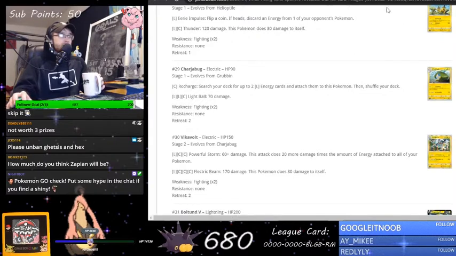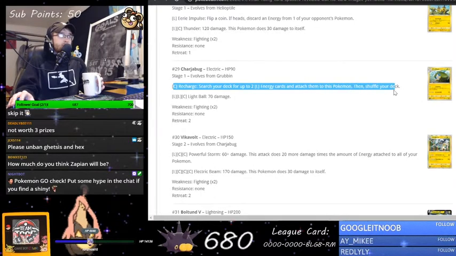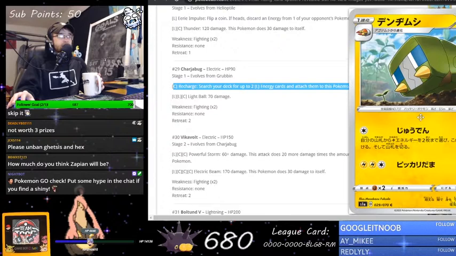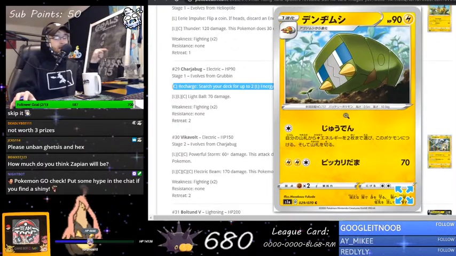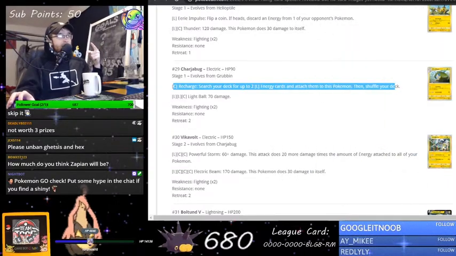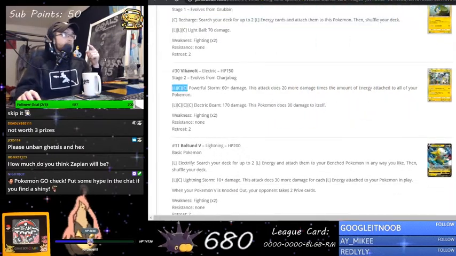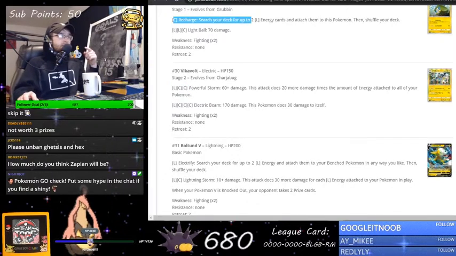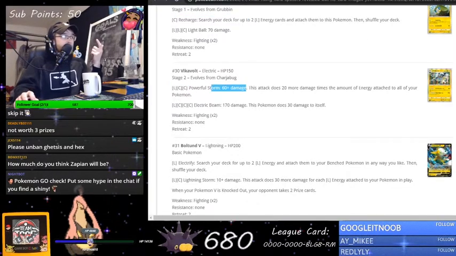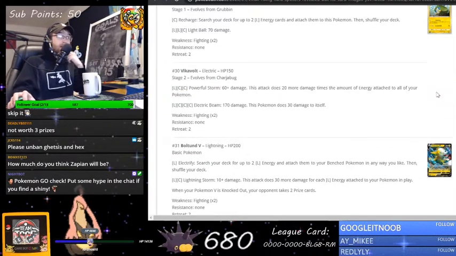Going on to Charjabug. So this is Grubbin from the grass section over to Charjabug. Recharge. Search your deck for up to 2 lightning energy cards and attach them to this Pokemon. Then shuffle your deck. That's interesting. So we do have the Charjabug that makes it a special energy. So you could combo that into this Vikavolt, which we're about to see right here. Lightning, colorless. It doesn't even need an attachment after you evolve. 60 damage, plus 20 more damage times the amount of energy attached to all of your Pokemon.